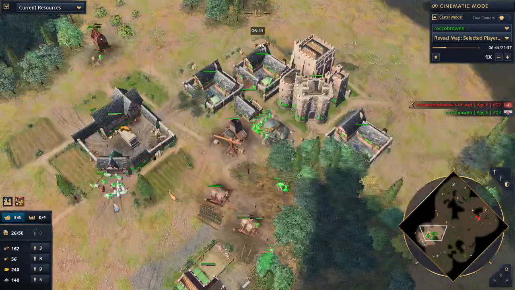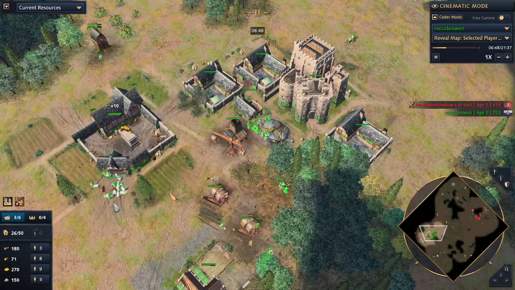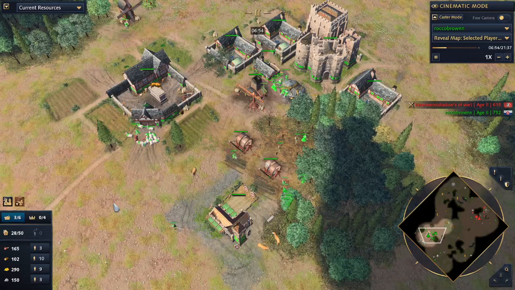So dropped off a few more sheep, headed back up to the enemy base, and we're going to see what happens. Yes, sir. Coming out a few archers.